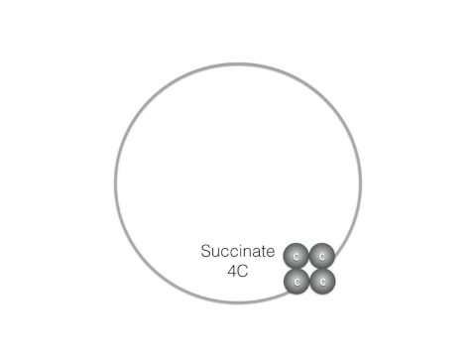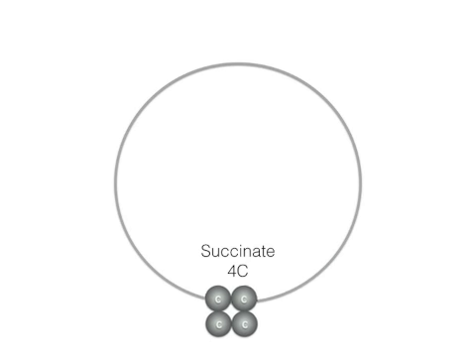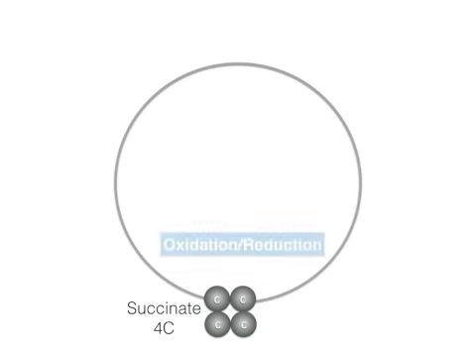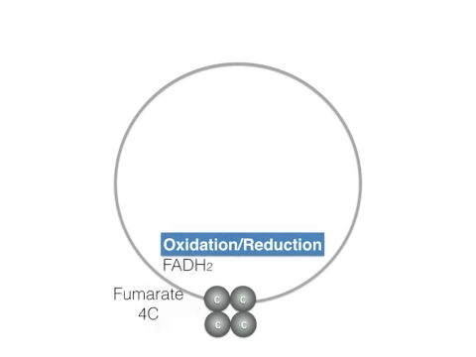The next thing that's going to happen is we're going to take this succinate and we're going to get all the energy that we can out of this. So we're going to make sure that this is oxidized as much as it can be. The next thing that's going to happen is we're going to, in fact, oxidize this with FAD as the electron carrier. And we're going to end up with FADH2 and fumarate, which is a 4-carbon molecule.